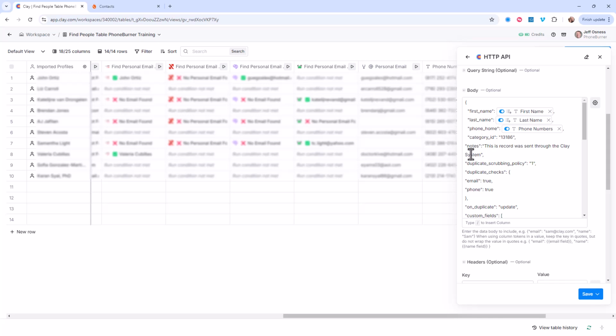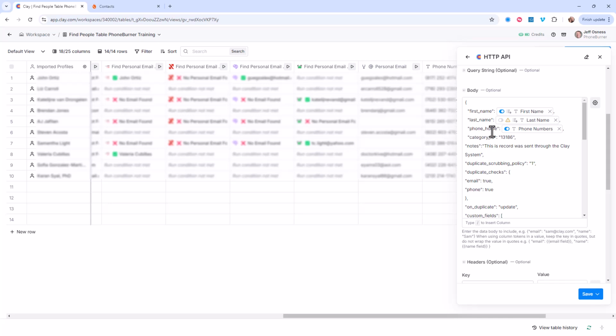One of the things that I like about this integration and this system is the ability to define which fields are required. For example, if a contact doesn't have a phone number, then there's no point in sending it over to PhoneBurner because we can't call it anyway. But last name, do we really care if there's a last name? Maybe if the enrichment wasn't able to grab a last name, we don't care. So we can flip that to not required. That way the record will get created in PhoneBurner with or without a last name.